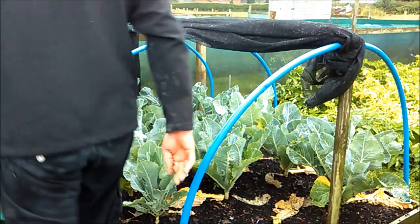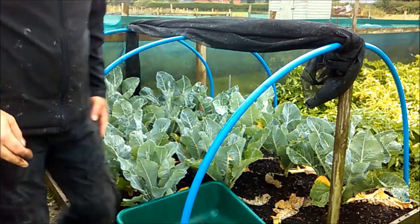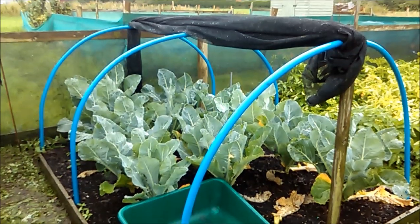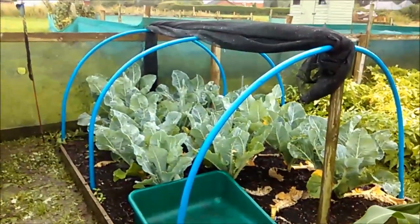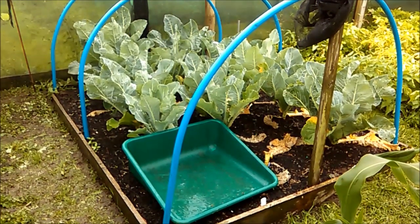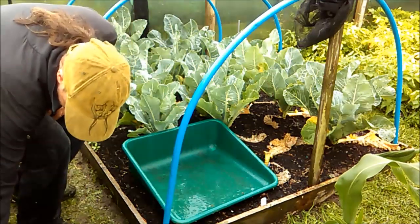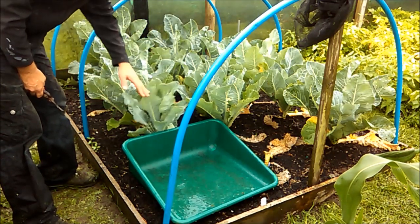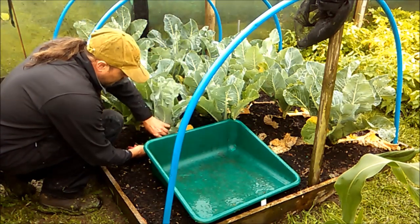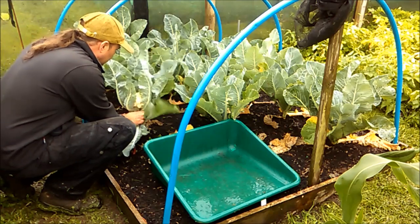I'll just leave the net on for now. I'm getting soaked, so I don't know what you can see. I'll have a look. Just move your back a tad. There, you got you under a bucket actually, I'm not trying to keep water off you. And this one here is way behind, so I've got more to go in somewhere on here. I'm going to just clear this bed. Might just snap these greens down and take the heads off for now.